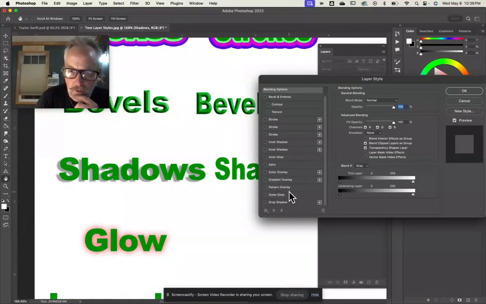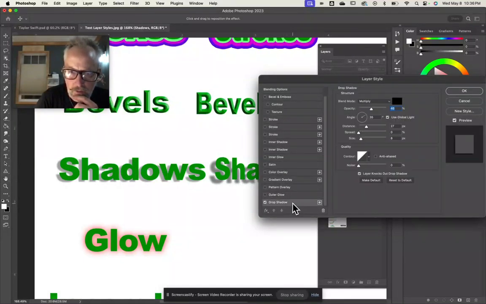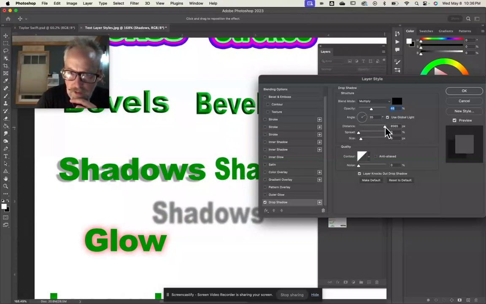This time we're going to go all the way to the bottom here, and we've got drop shadow. It's going to give you this drop shadow. I'm going to reset this to default. Okay. And it's kind of hard to see the shadow when you first see it, but it is there. It's just offset just a little bit. Now it's set to multiply. It's set on black. There's opacity. You can take that up a little bit. You've got that direction finder, and you've got the distance. When you start playing with the distance, you can start seeing where that shadow is.